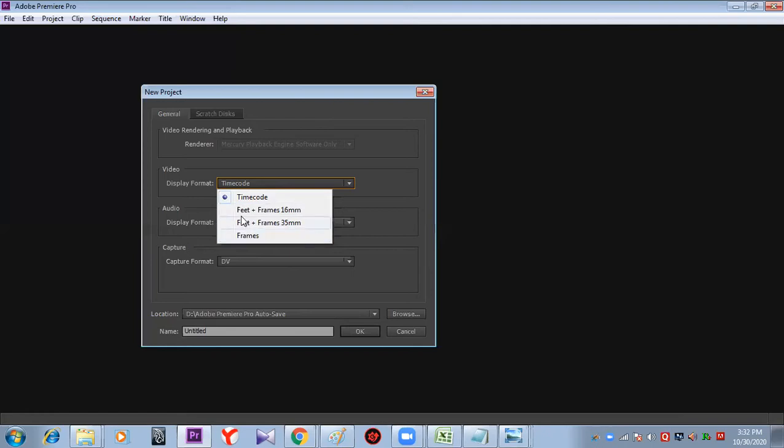And 1 foot is equal to 16 frames, because before, the negative was purchased in feet. So 10 feet, 1,000 feet, in that way. So at that time, the producer understood the language of feet and frames. So 1 foot is equal to 16 frames. So when the project is purchased in negative format, at that time it is widely used. But now these two are enough: time code and frame count. So hope you got to know time code is hours, minutes, seconds, frames, and frames is only the numbers, whichever number of frames you want. So by default, we need to go for time code.